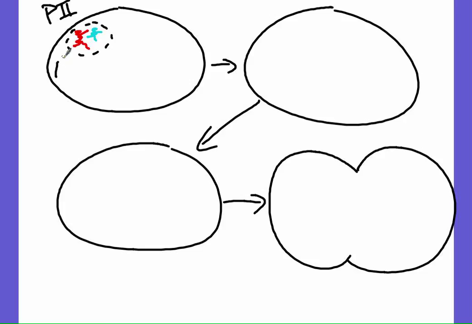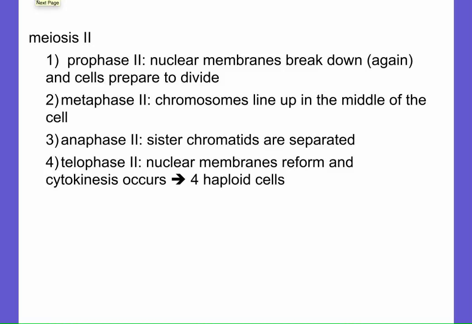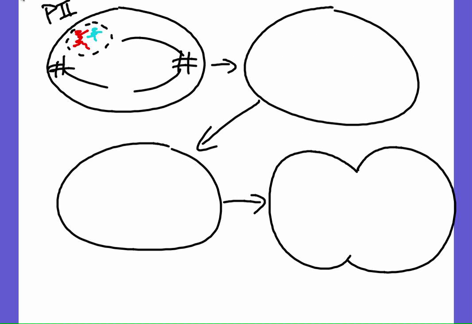This looks like a normal prophase. Otherwise, needs spindle fibers, that kind of stuff. Notice it does have a Roman numeral 2 next to it because it's not the first prophase, it's the second prophase. You're going to know the difference. But from here, all these 2s in the meiosis 2, those are pretty much exactly the same as mitosis. This next step is going to look the same as it did before.